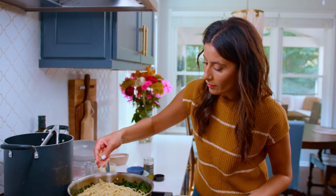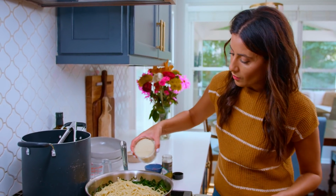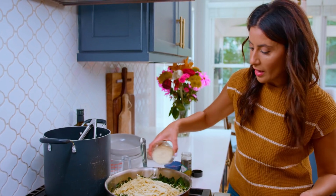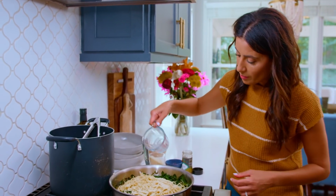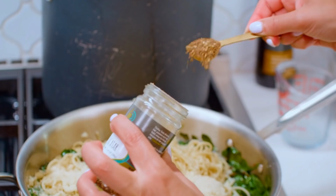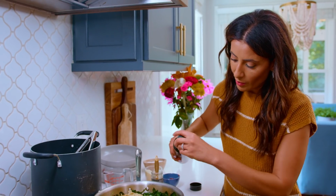Right here I have the zest of that lemon that I used. I'm gonna go in with some Parmesan. And I like to layer, you guys. Layer and toss and add as you go. A little bit more of the pasta water and a good bit more of the za'atar. All right, help it out with a little bit more olive oil.